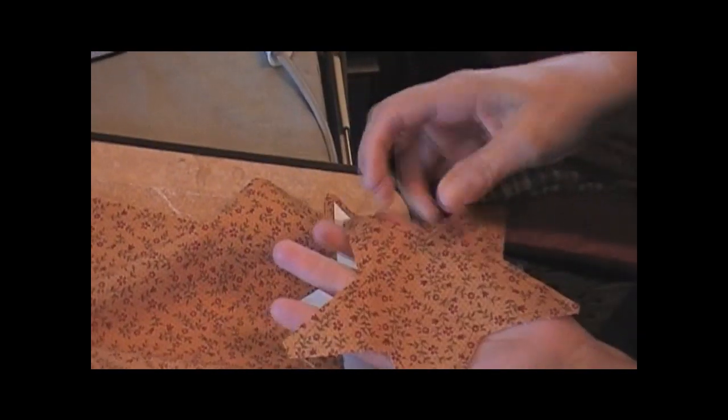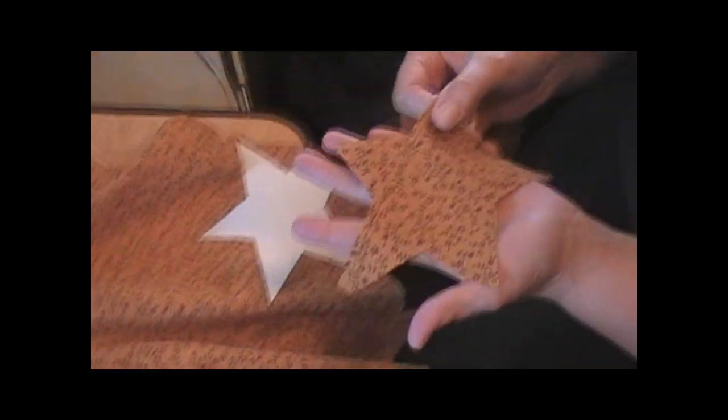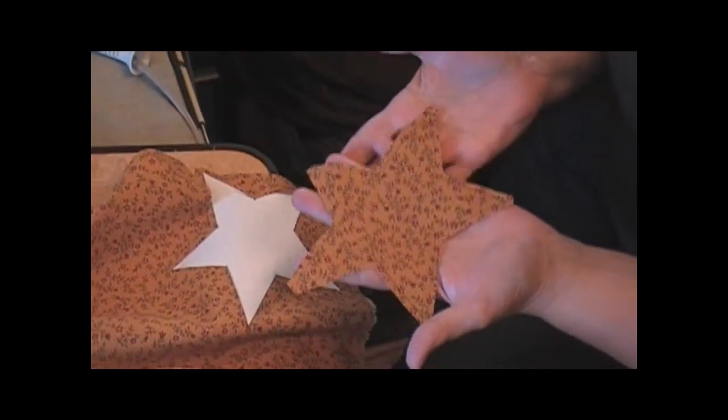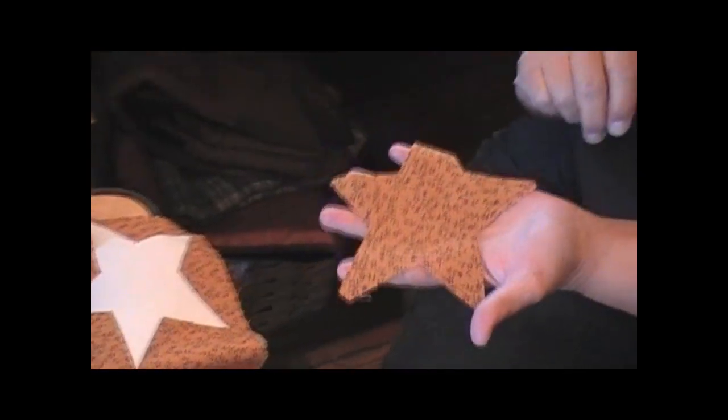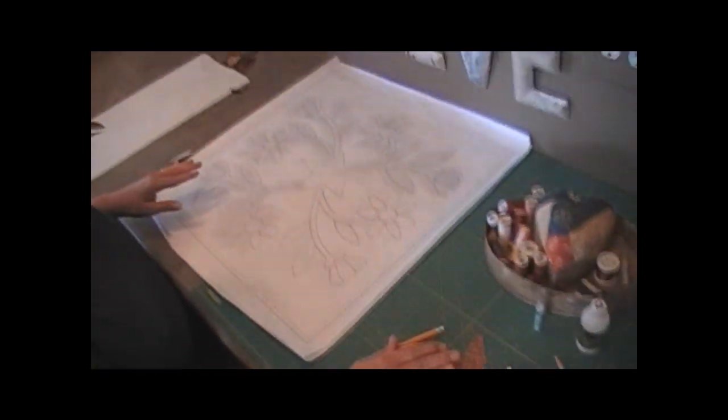So I've got one here that I have finished, and I've got the lines marked. And then you take your freezer paper off and you're done with the freezer paper. We don't leave it on. So once all your motifs are prepared, we're gonna come over here, but we're gonna come back to our pattern.